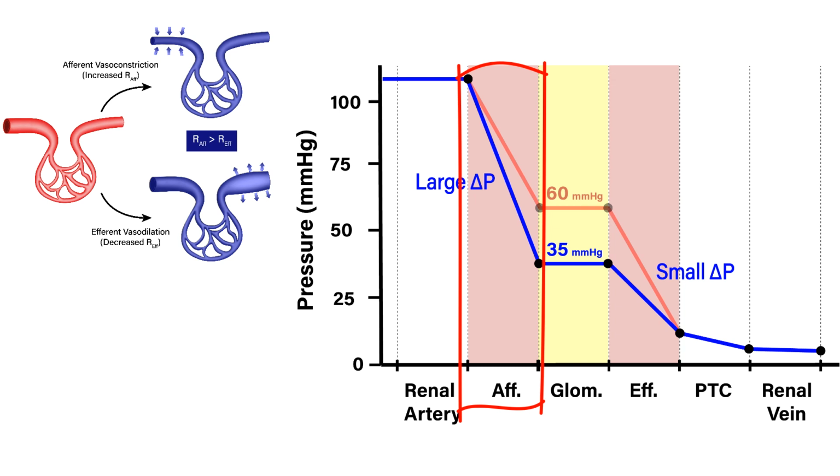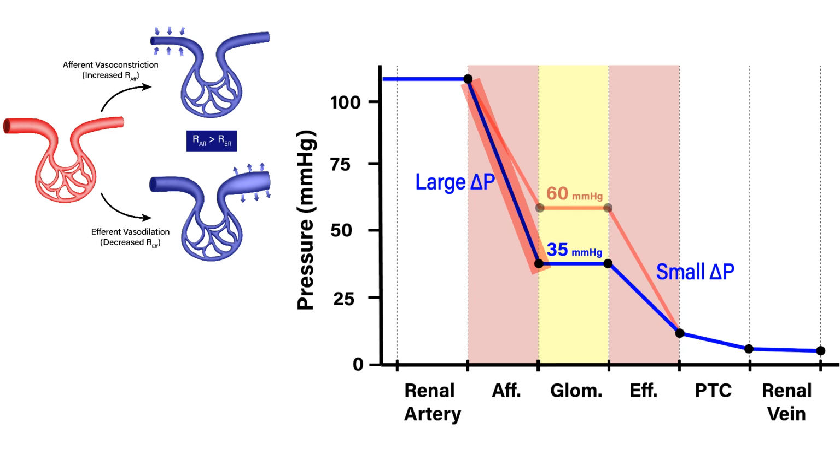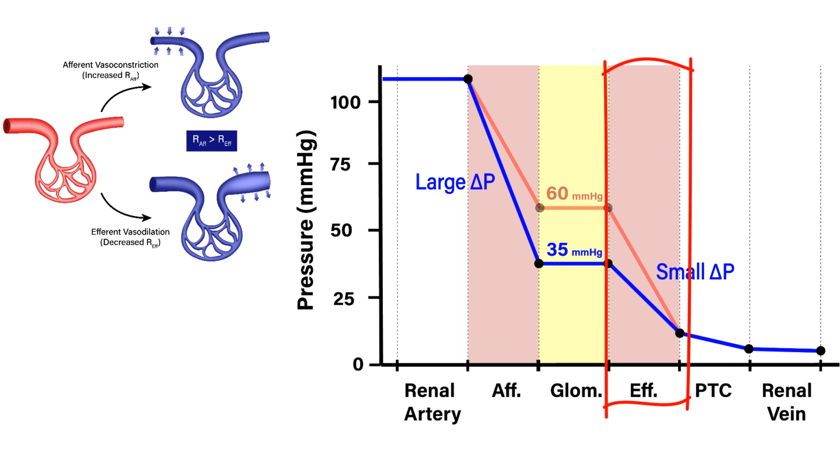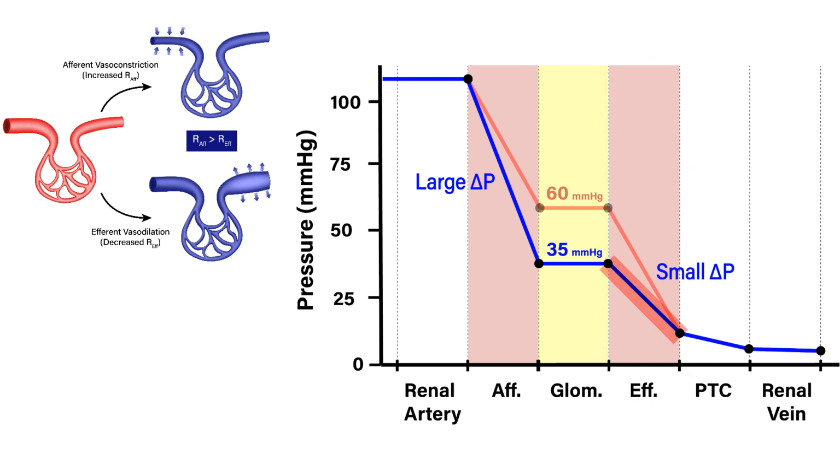So comparing it to the original condition where we had equal resistance, if the afferent arterial resistance is higher, we could expect that blood entering from the renal artery to experience a large pressure drop as it's making its way through the afferent arteriole. The consequence of this is that now the glomerular hydrostatic pressure will be lower than normal. Based on these values, we estimate it to be approximately 35 millimeters of mercury. Blood then leaving the glomerulus entering the efferent arteriole experiences the second pressure drop, which happens to be relatively small, again because it has a smaller resistance compared to the afferent arterial resistance.